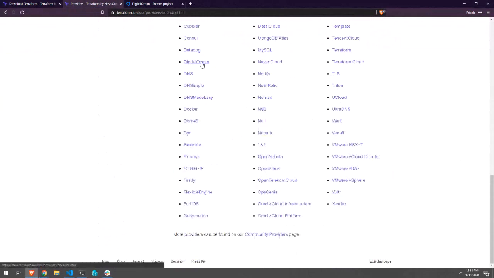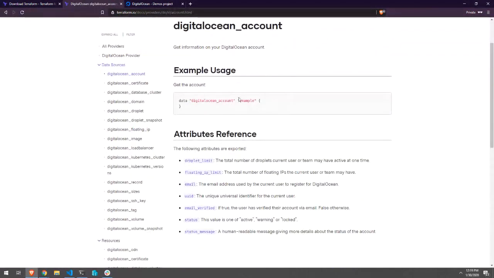For the account, I will create a DigitalOcean account data source. We will give it a variable name that we want to call it; this one called it example. I will be able to pull this data about my account out of it and view it. The other thing to note is that there are also resources, like the DigitalOcean Droplet, which are the resources for actually provisioning.